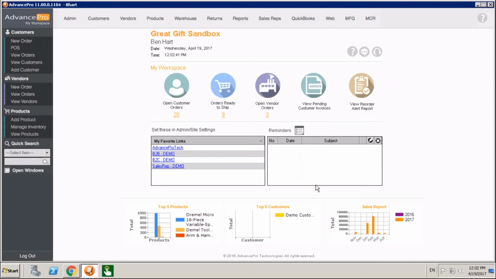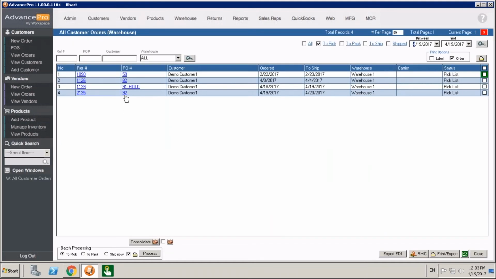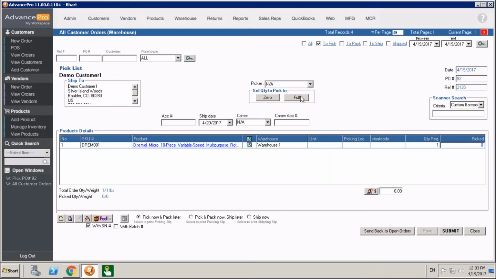This is going to be specifically for the customer orders. AdvancePro does not currently integrate for customer returns or vendor orders. That said, if you are doing returns, there is often a setting within your UPS Worldship or FedEx Manager to automatically print out a tracking slip that can be applied by your customer when they need to return an item. So that can have a tag in the box. All they have to do is turn around the box, put on the new tracking slip that's going to be provided with them in their shipment, and they can send it back to you, and you can process their RMA that way.